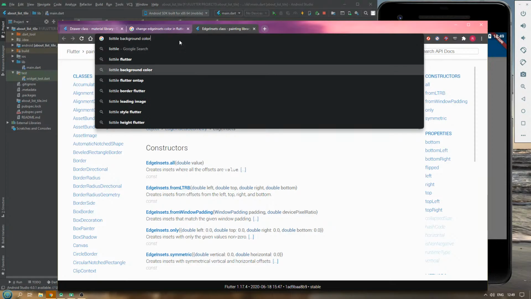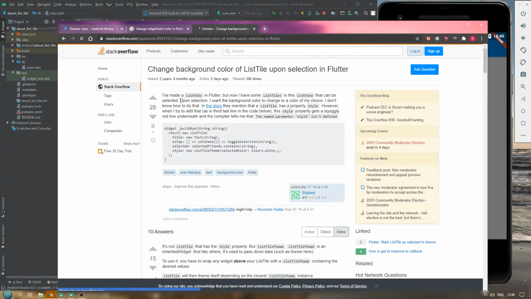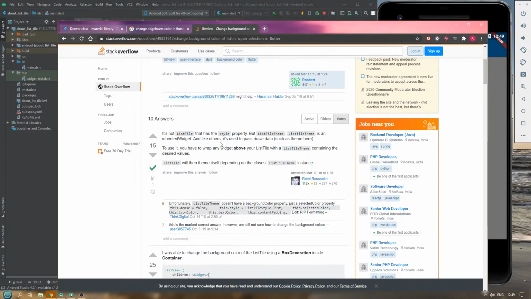List style background color. Change background color of list style. The list style theme. List style theme is an inherited widget. Like others, it just passes down data. So usually you have to wrap any widget above the list style, the list style theme, training that value.